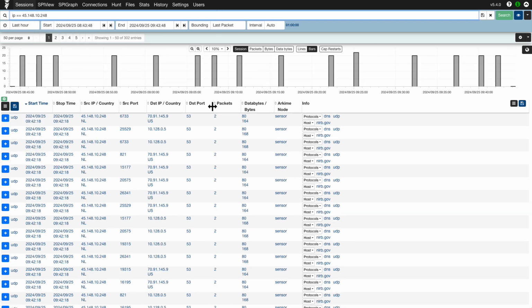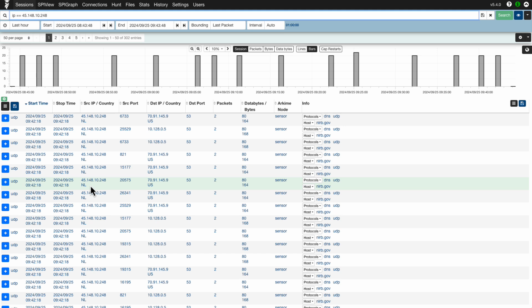Let's see what we got. Okay, yeah, we got a bunch of DNS requests here. You see this nlrb.gov is one. There are actually a couple of .gov domains that make really great amplifiers, sadly. But it looks like we're not responding. I only see the requests coming in. I don't see responses going out, which is good.